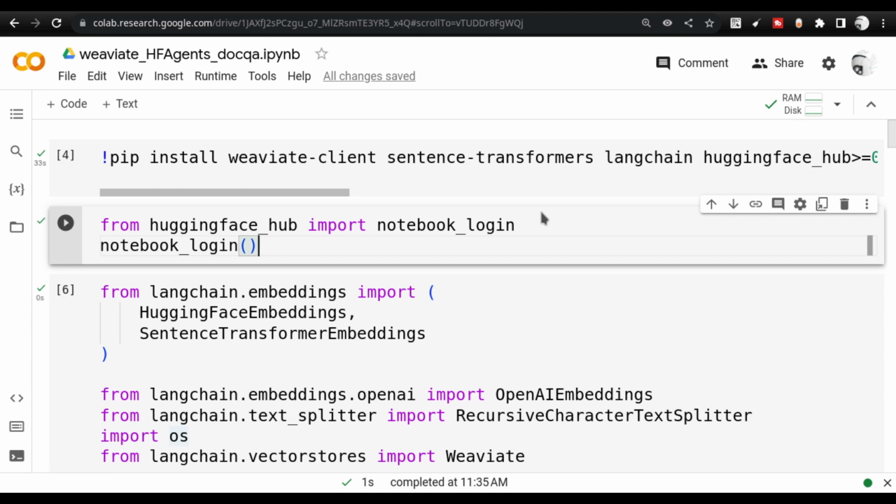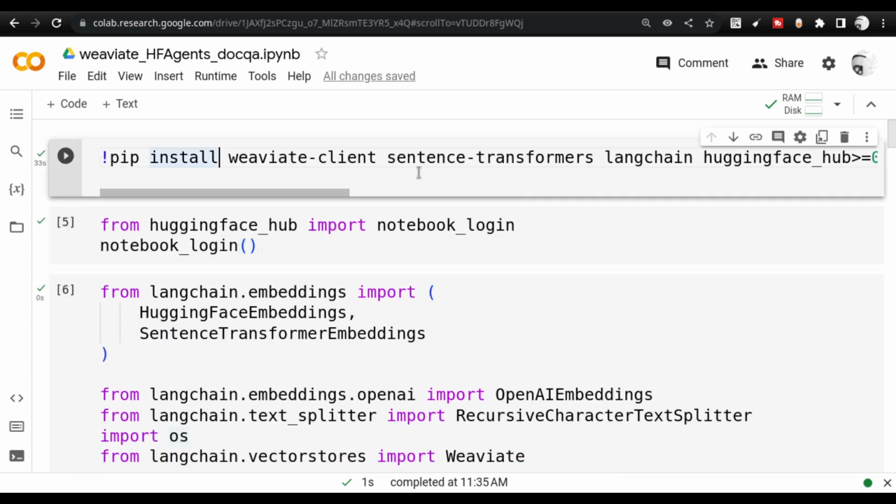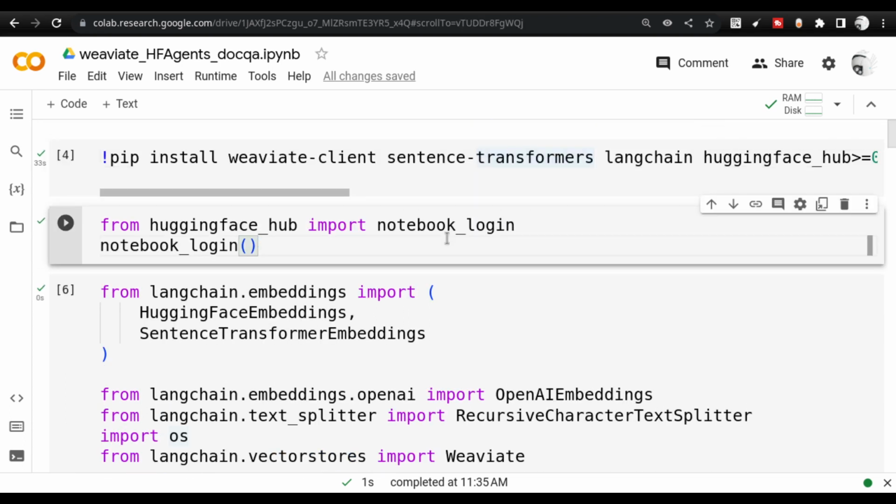You might be confused looking at these 3 or 4 libraries here: what is LangChain doing here, and why are we having sentence transformers? I'll go through this step by step. First and foremost, in this particular notebook, you have to use Huggingface API keys for accessing the Huggingface agents. If you are new to the Huggingface agents concept and the tools available with it, I would suggest that you take a look at my earlier video on Huggingface agents. You will come up to speed really fast.